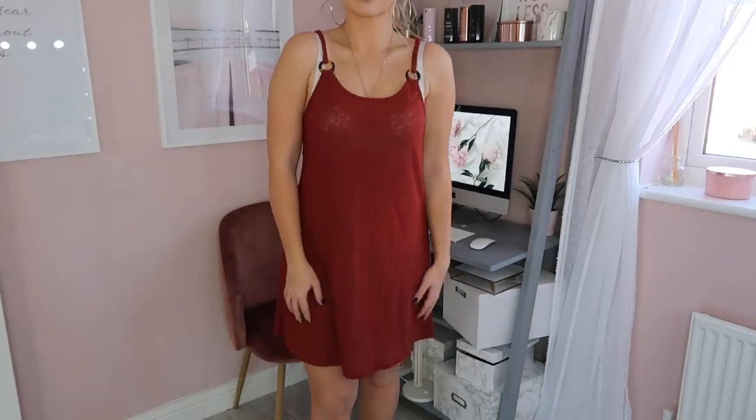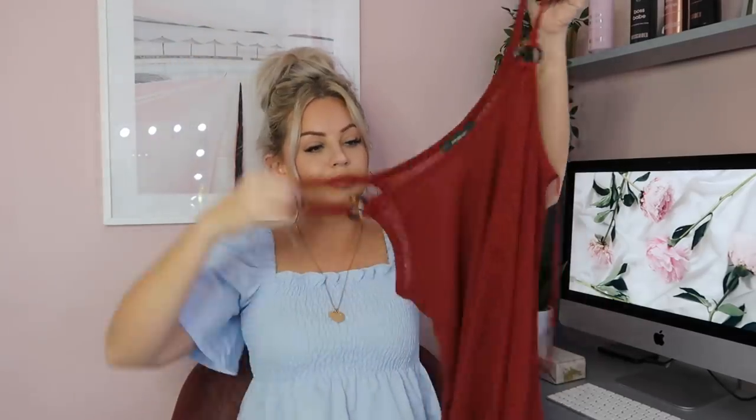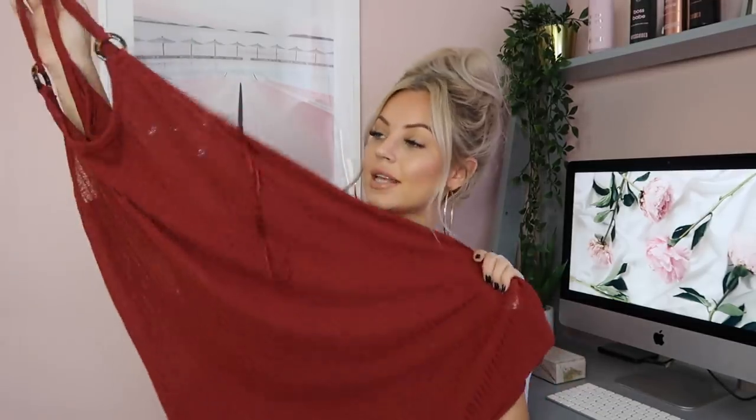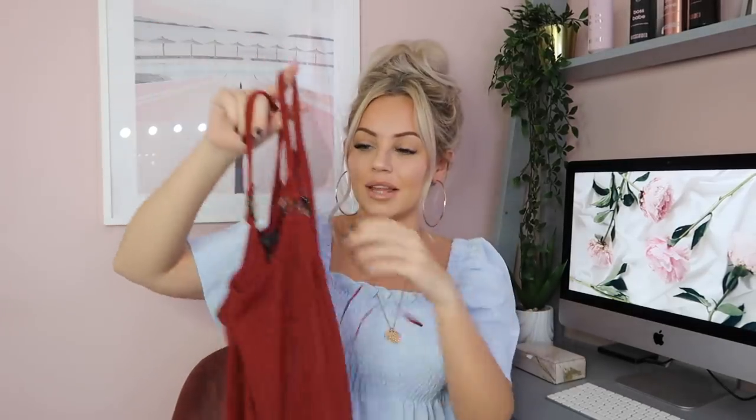Keeping in the spring/summer dress theme, this dress was only five pounds. It's a burnt orange — kind of a sienna, rust orange color — with lovely detailing. Again, perfect for a warm summer's day. The quality is really good too, and the material is going to last. Although things from Primark are cheap, you need to check the quality. All the items I've picked up here pass the Lucy Carter quality test.